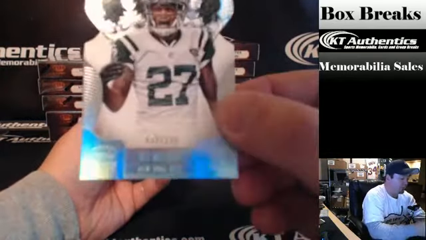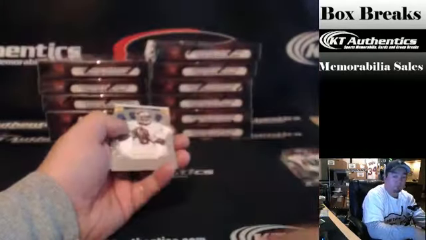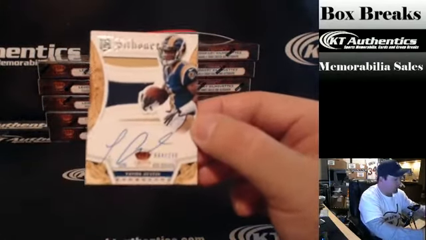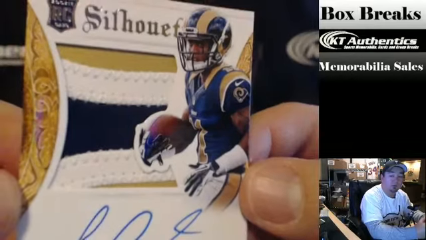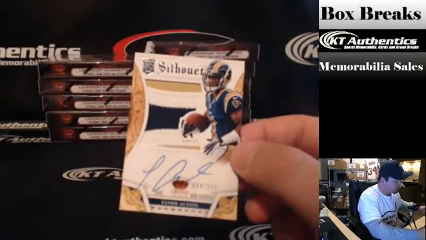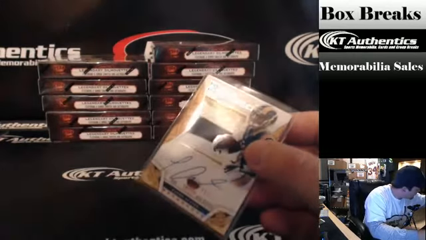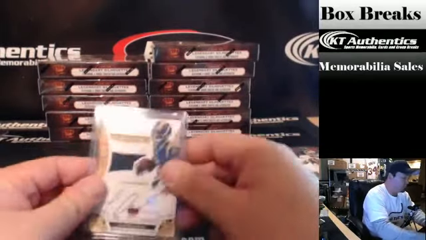Okay, we have a D. Milner, 38 of 99. We got base. And then nice silhouette of Tavon Austin. 64 of 299 on card. Sick looking patch right there going for Hawks, 9-4-11. Congratulations, man. It's a nice card. Put that in the sleeve for you really quick. There you go.